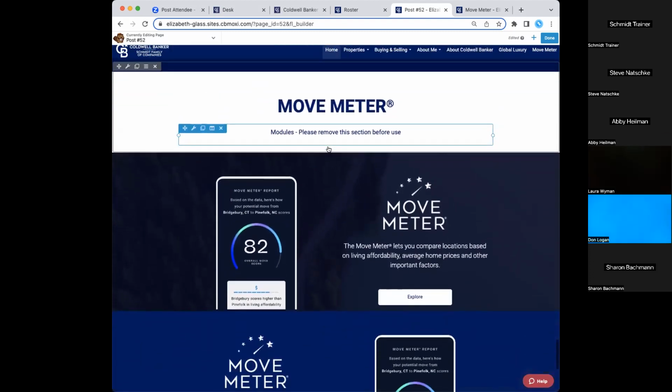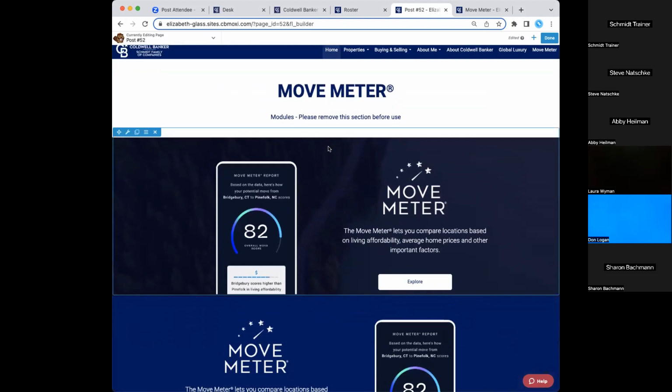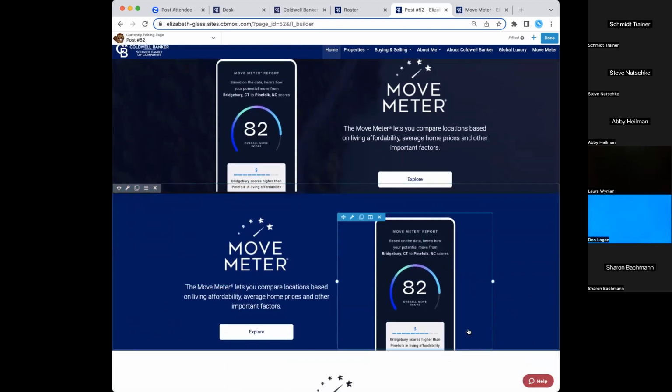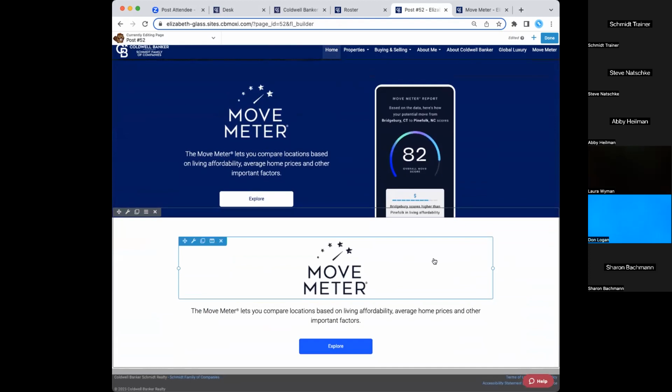And here we go. So now there are 3 options. Imagine that you've already created a custom home page or a custom page. Option 1 is right here at the top. If you literally just want to put this chunk right here in your website, you can do that. Option 2 looks like this, and option 3 looks like that.